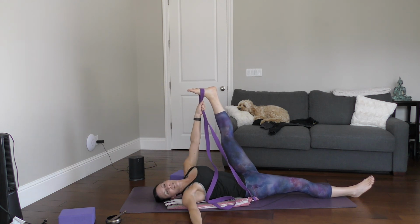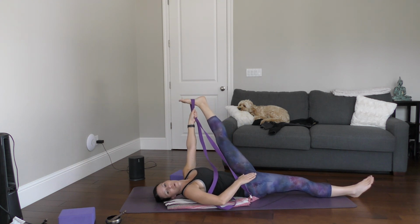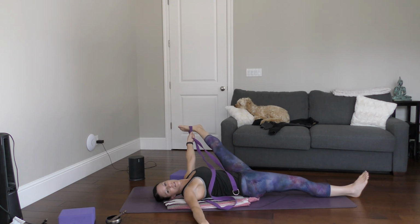This arm goes out in a T. When you're ready, this hip stays grounded as you open to the side. So kind of push the back of that shoulder blade down and keep grounding that leg. So push that thigh down as the leg opens.